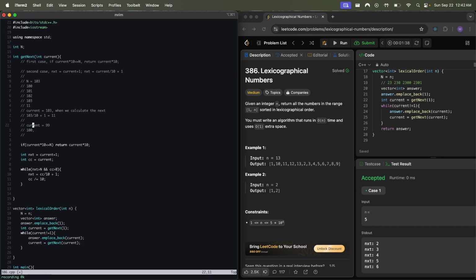What we should do to avoid this problem is we should divide the answer by 10 until the remainder is different than 0. In this way we can avoid returning a number that is already in the vector.